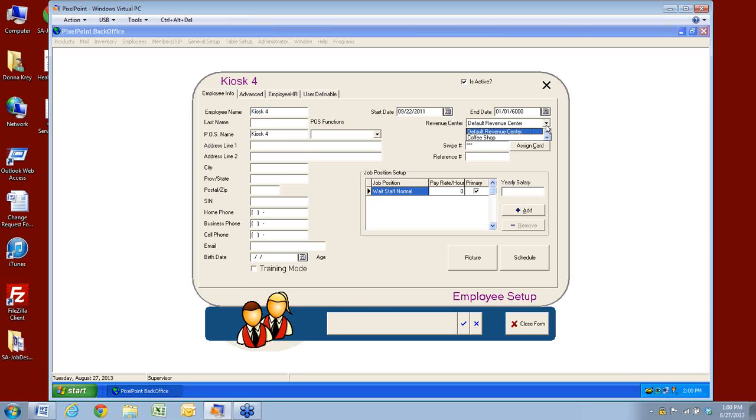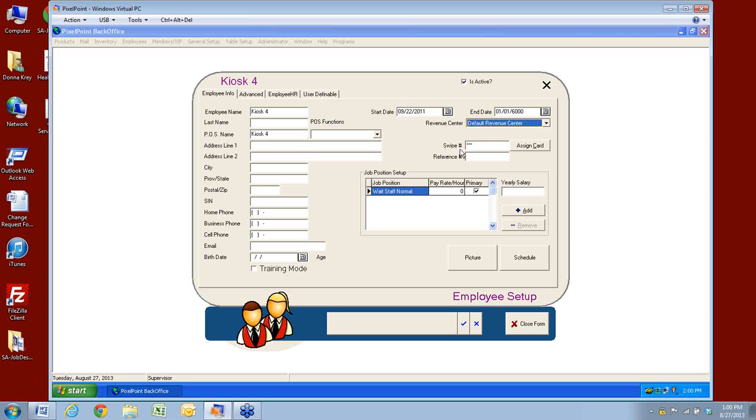Default revenue center. So again, in my scenario with the hotel, maybe I have specific employees, wait staff or kitchen staff, that yes, they float everywhere, but I have certain staff members that only work certain areas. So if I have that gift shop, you know, I might have a select group of staff that only works the gift shop. Or room service. I may have a select group of staff that only works room service. So then you can minimize who shows up where and where they have access to.